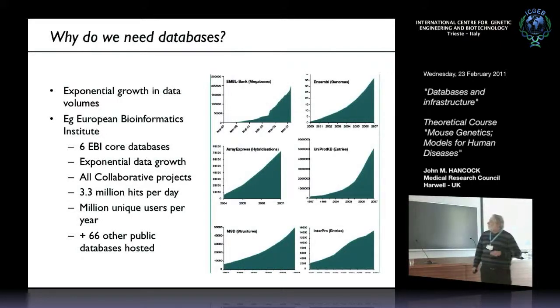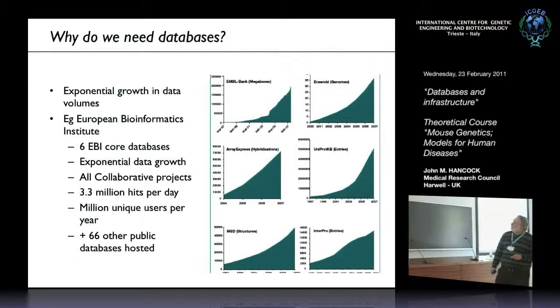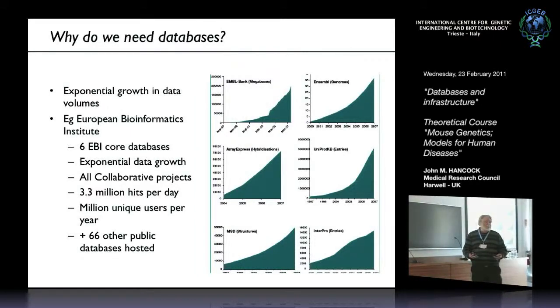These are some images of data growth in different types of data. So that's the international sequence bank. You can see measured in megabases the rapid expansion of data. And virtually all data types show the same kind of expansion. So there's massive expansion of data. And the more data there is, the more difficult it is, obviously, for anybody to individually deal with this. So when I started doing computing in the mid-80s, you couldn't exactly print out all of the international database, but you could have an idea what was in it. Now it's massive, and you can't do that. You need more tools and more sophisticated ways of dealing with the data.